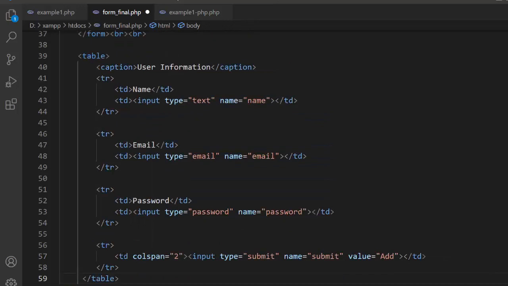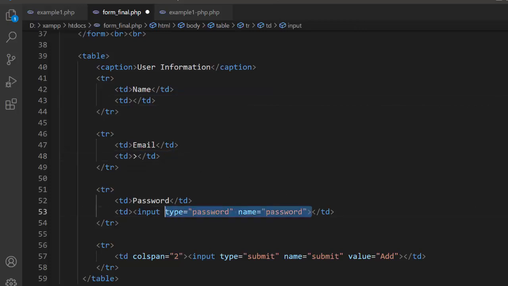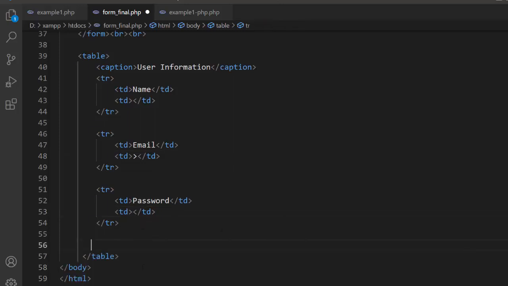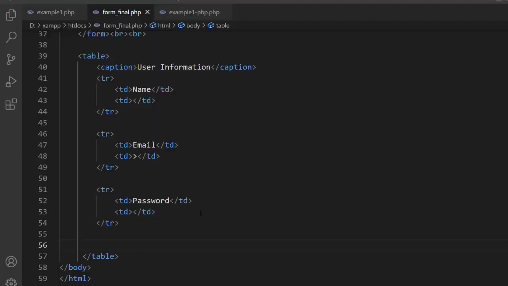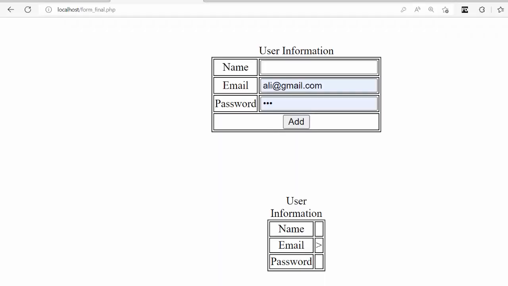After that I'm going to add user information, for example here name, and here I will delete this. I don't need to add this now, I'll tell you what to do later, but now I need to delete this also and delete this one, and of course here I don't need the button, so we need to delete everything. Now you can see what we have, I think perfect. Now we have just a problem here, so we can fix it quickly. Perfect, so now we have all this.